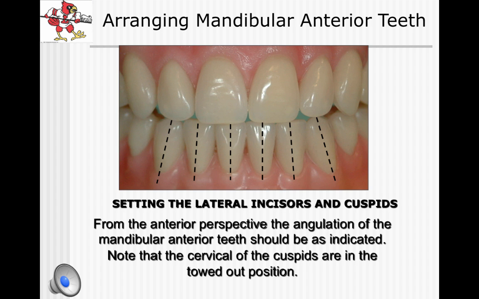In setting the mandibular incisors and cuspids, the mesial-distal inclination is as shown on the picture above. The central incisors exhibit a slight mesial inclination of the crown. The lateral incisors have a slightly greater mesial inclination of the crown than the central incisors, and the canines have the greatest mesial inclination of the crown. Often we may choose to make the mandibular set a bit irregular in order to give it a natural look.